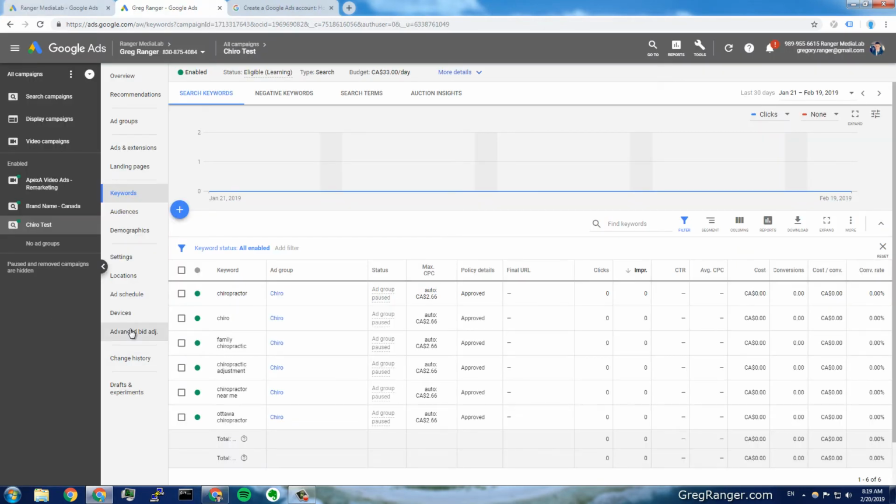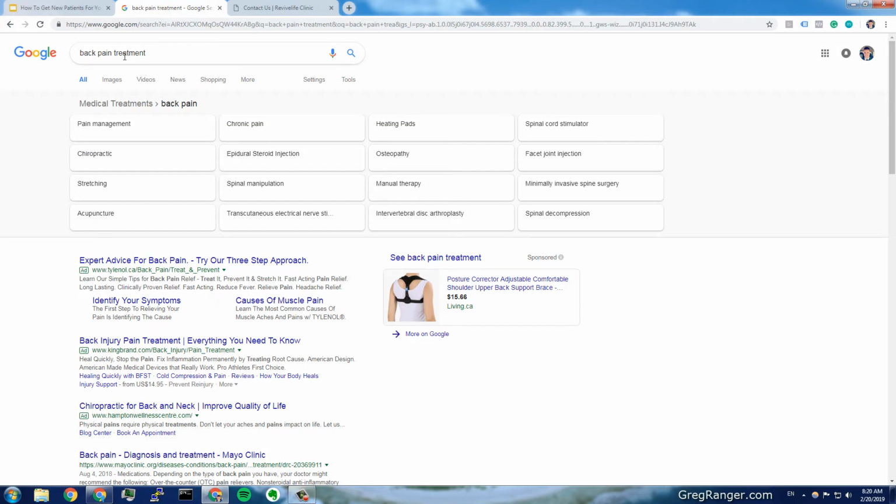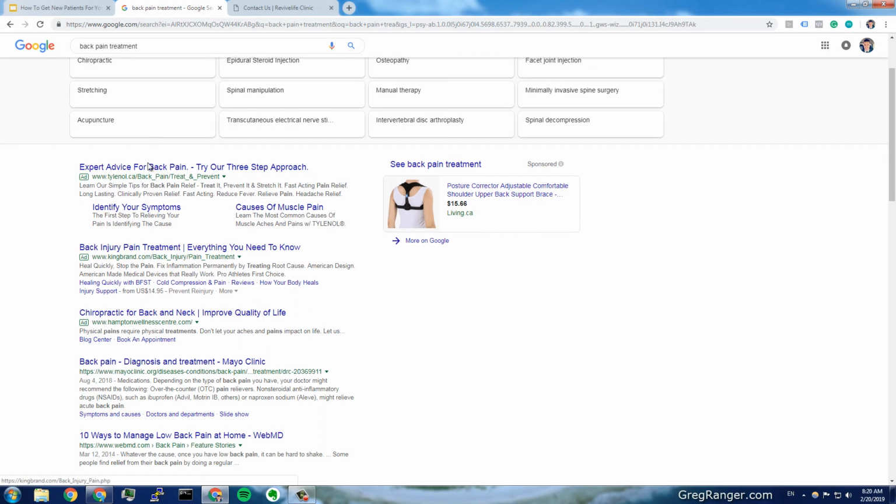So what we're doing is we have a specific ad that talks about back pain. They search for back pain, they see the back pain ad, and then when they click, it goes to a back pain related page on your site and not just your general website. Does that make sense? And this sort of trifecta, the right keyword with the right ad with the right landing page on your website, is what makes ads very effective, and this is how you get more bang for your buck.